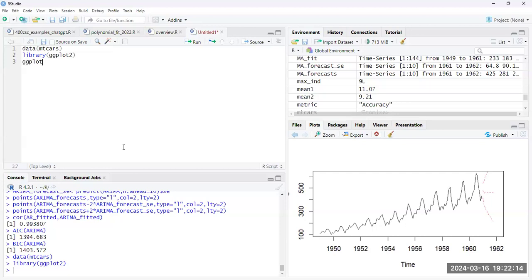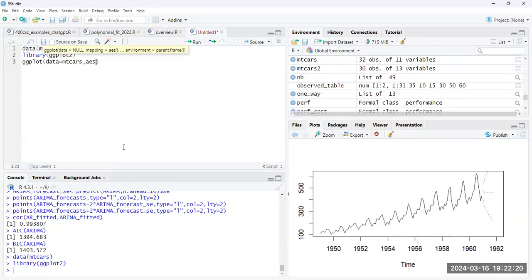And then we're going to start by plotting our data, and just make a scatter plot to start with. And we're going to start with the displacement, and we're going to use that to predict MPG.